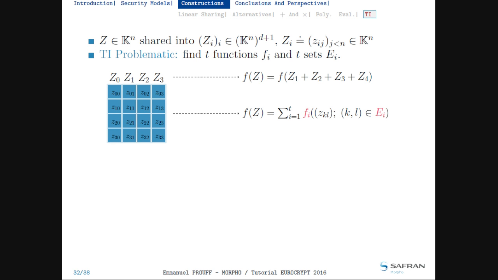If here I have a byte, I just want to have the decomposition of Zi in terms of bits. Okay, so I write this matrix. I have the shares here, and here I'm writing the column vector. So this is the vector corresponding to Z0, the vector corresponding to Z1, and Z2, and so on. So what I want with a threshold implementation is to implement F(Z). And because Z is shared, I know that processing F(Z) amounts to processing F on Z0 plus Z1 plus Z2 plus Z3. Sorry, remove Z4 here. And I want to process this securely, not only against classical side channel attacks, but also against classical side channel attacks in the presence of glitch effects.